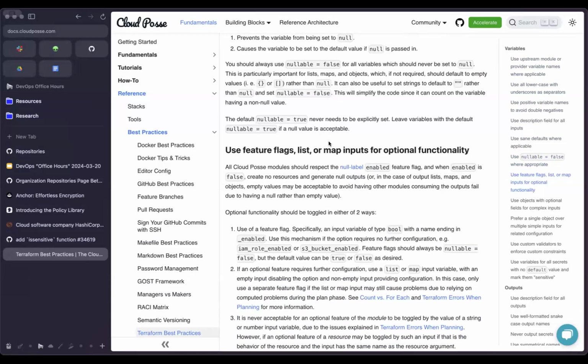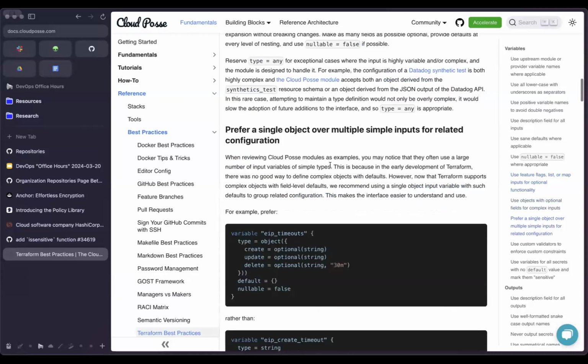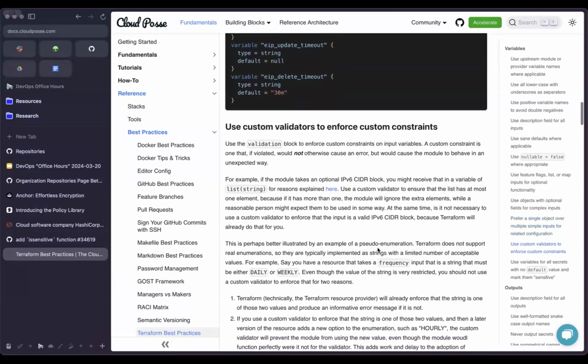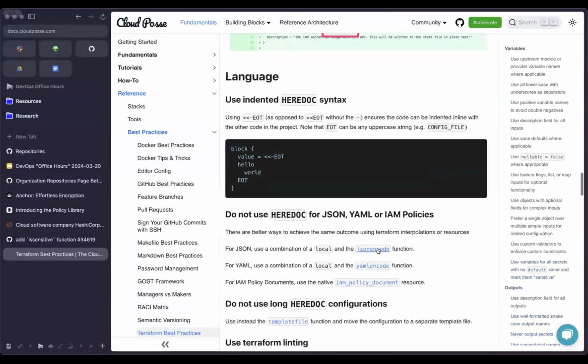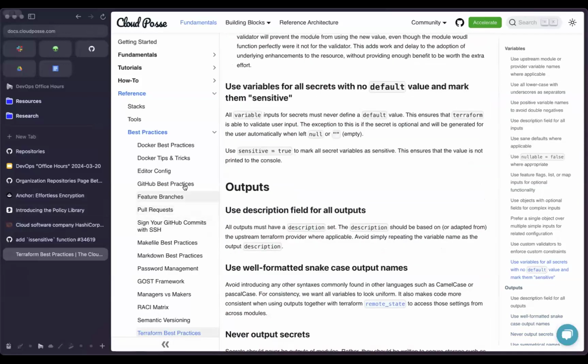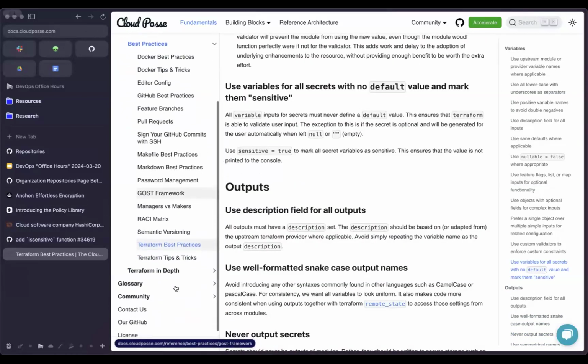Keep in mind that best practices are not universal. They depend on your context and requirements. These are therefore Cloud Posse best practices, and I can't claim that they are universally accepted by the industry. Let's see, do we have Jeremy on the line today? Be interesting if he would call out any one in particular here. Too much to talk about without going into any specifics on that. So we'll probably dive into those later on.